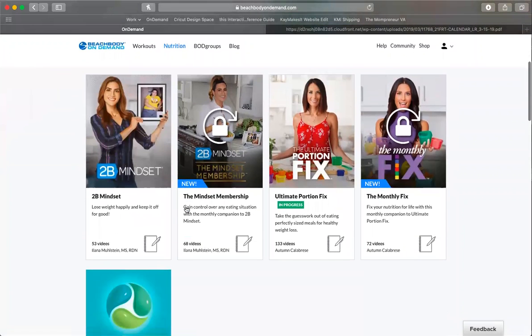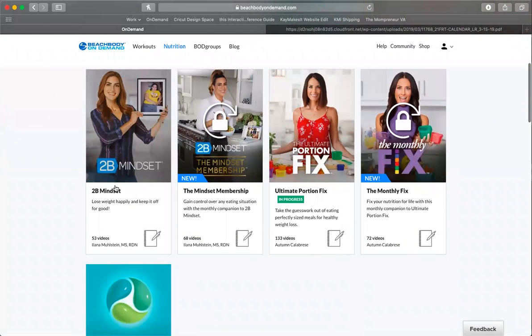This has Beachbody specific nutrition programs. So if you decide that you wanted to look into the 2B Mindset, which is like a freedom eating health food plan, or the portion control system, which is the containers that you would receive if you would be working with me in the Fit Family, all of that stuff is going to be here.